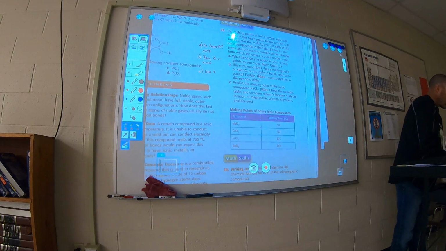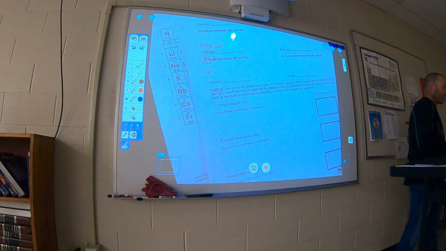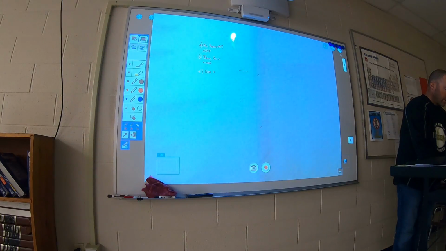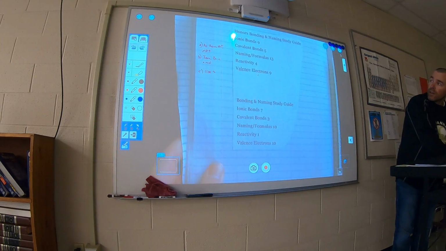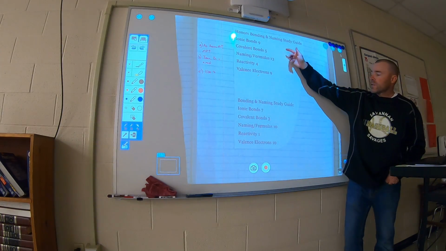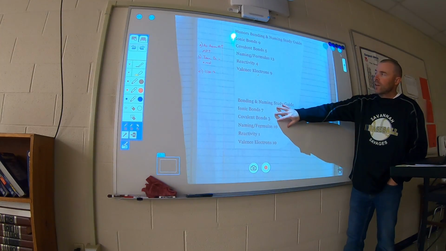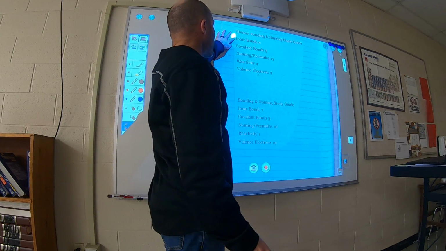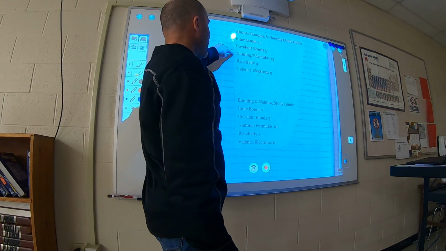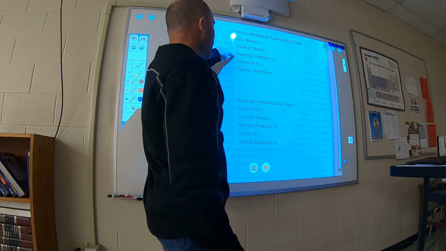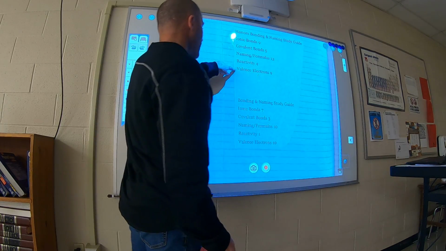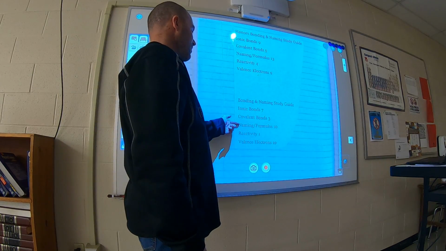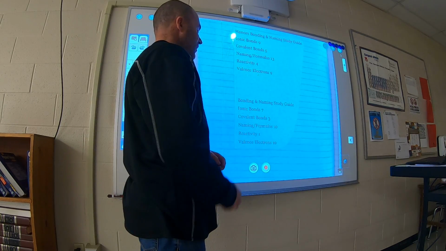So let's look at what's going to be on the test. I'm going to give you two different pieces of information. If you are in the honors class, this is how the questions are divided up. If you're in the regular class, this is how the questions are divided up. In the honors, there's 9 questions about ionic bonds, 5 about covalent, 13 about either writing the name or writing the formula, 4 about reactivity, and 9 about valence electrons. If you're in the regular class, there's 7 about ionic bonds, 3 about covalent bonds, 10 about writing names and formulas, 1 about reactivity, and 10 about valence electrons.